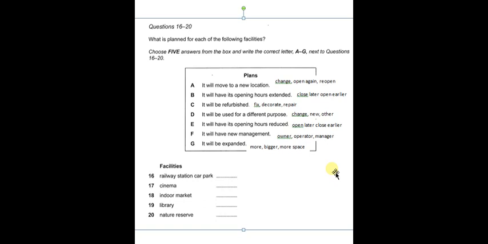Okay. Now remember, the goal for all of this is not to try to predict what we're going to hear. It's really more to prepare our brains to hear some different things. Okay, we're not just listening for, you know, chances are the script will not say new location or refurbished. The word refurbished is not going to appear in this text. I can almost guarantee it. Okay? That's the way matching features works. We're testing your ability to understand paraphrased text. Okay? It's all about paraphrasing.